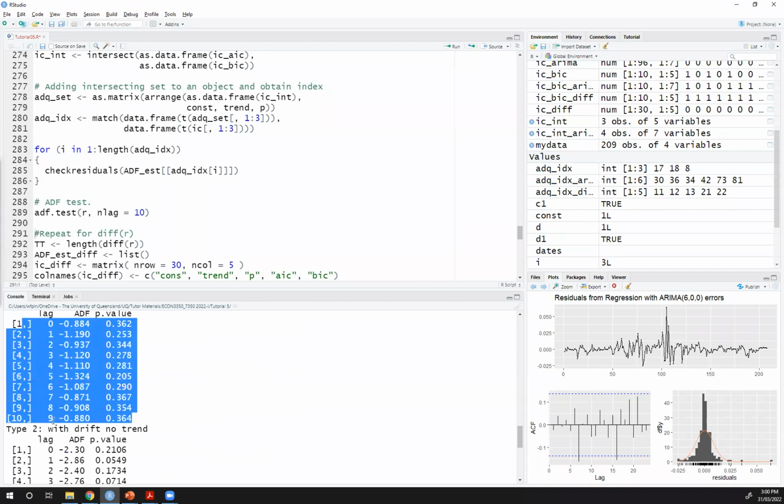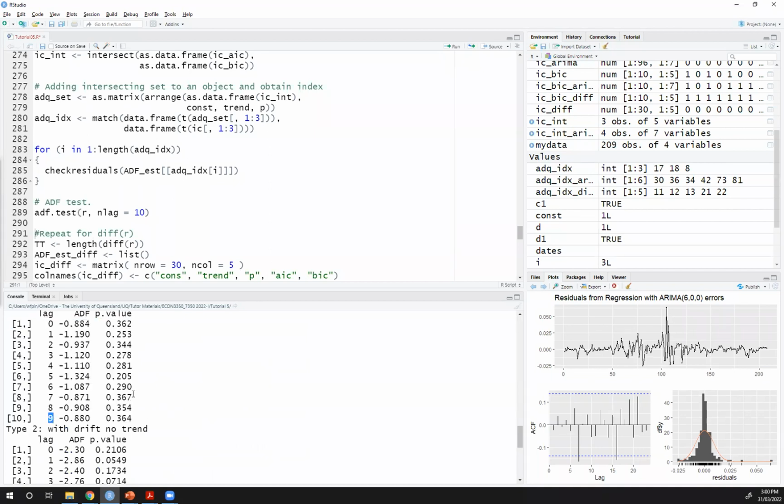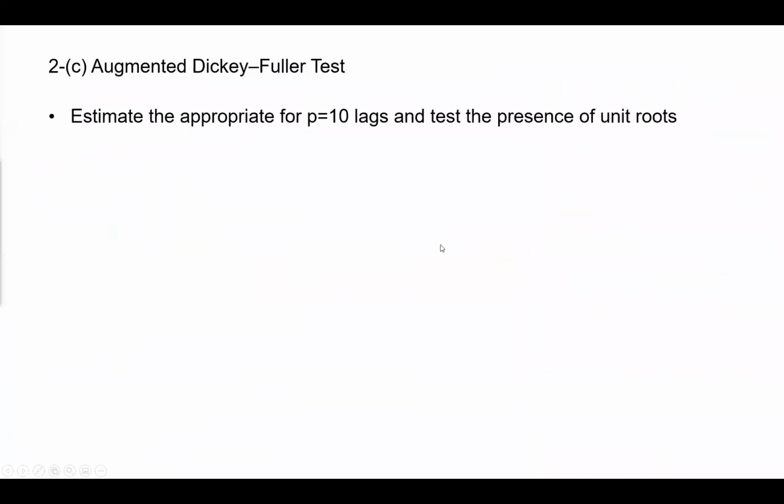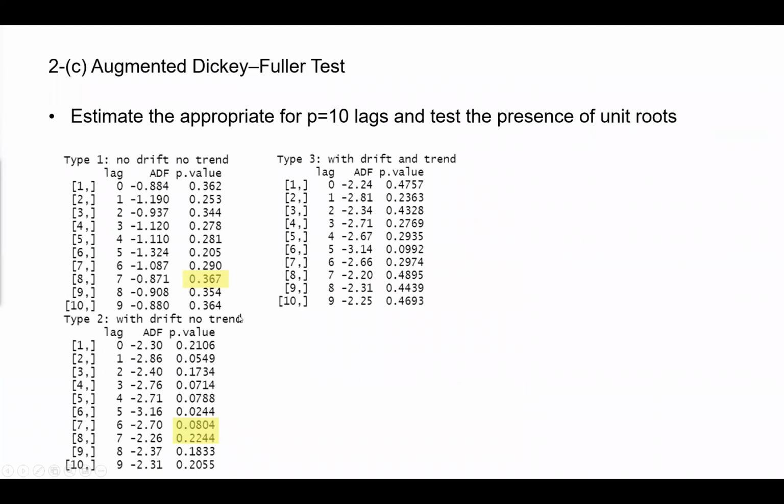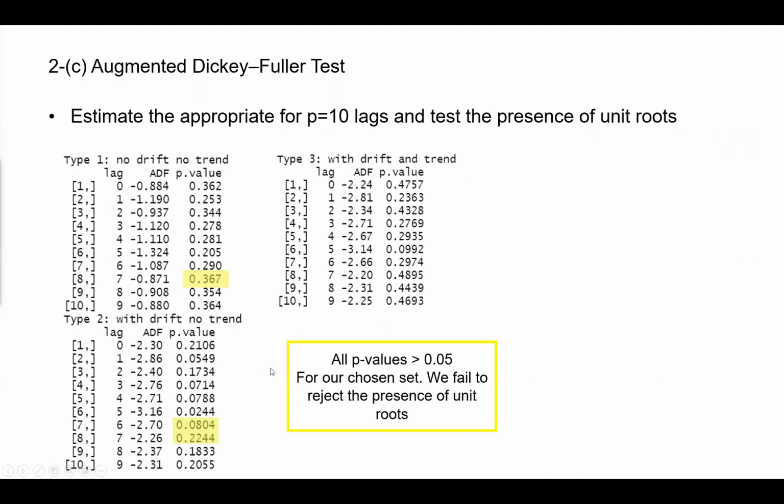This list is now slightly larger. It goes up to 9 lags. Remember that it takes the 0 into consideration. And these are the 3 models that we specify. And you can see here how the 6 lags is giving us contrary results to the other 2 models. So that's why I should put this as a red square there. It should not be considered, right? We are failing to reject the presence of unit roots for the models that we chose. So the results in particular for the specification are a bit different. We fail to reject in some, we will reject in others.